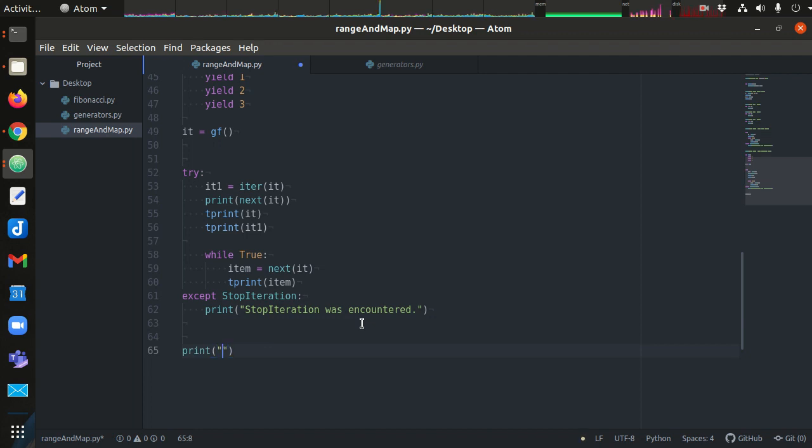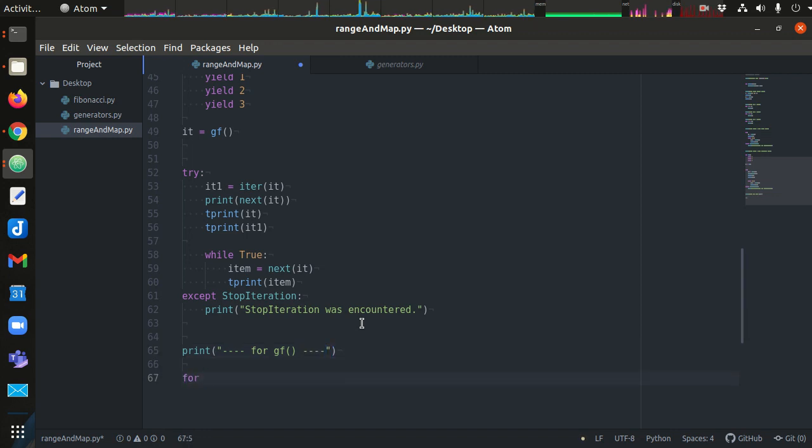Let's try for i in GF. I'm sorry, this is the for loop for the generator function.